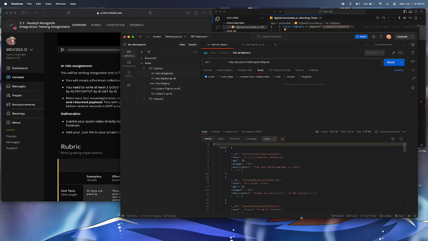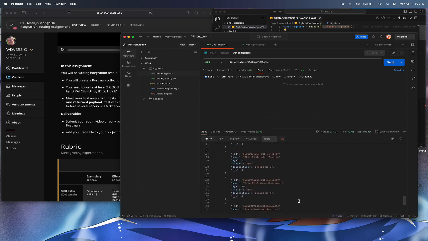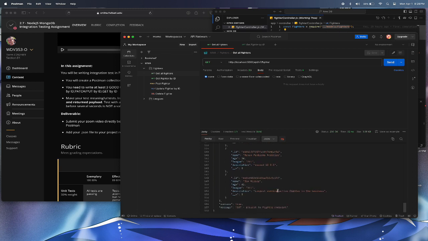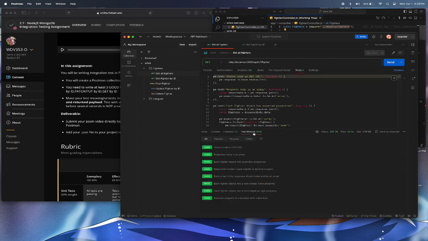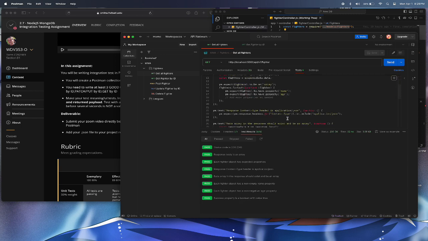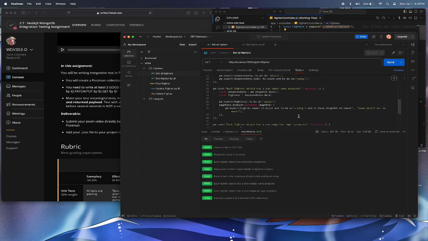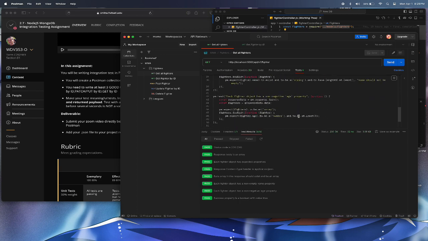Next we'll go over the test results from the testing we did with this. As you can see, it's a whole list of fighters. Let's go ahead and grab this ID for future testing. And as you see, we've got several tests here. 200 okay. Got an array for the name and ages. As you see, they all clear up. They all check out. So that seems to work out.